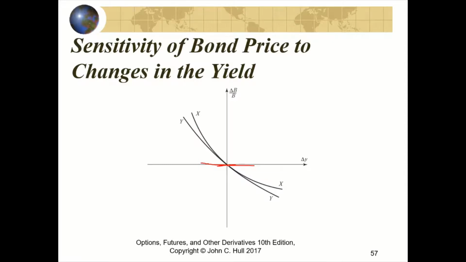Okay, now when there is a large shift in the yield, the change in the price of portfolio X will be stronger compared to the change in the price of portfolio Y. So that's why the duration is a good measure, but only for small changes in the yield curve. If there is a large change, then it will fail to accurately capture the effect of this change on the bond price.